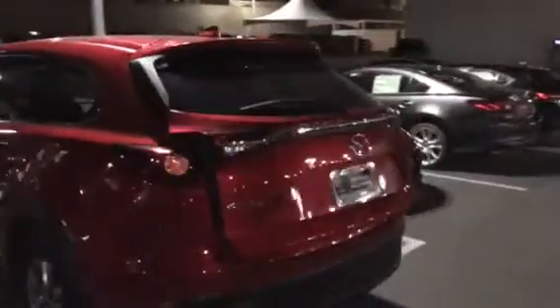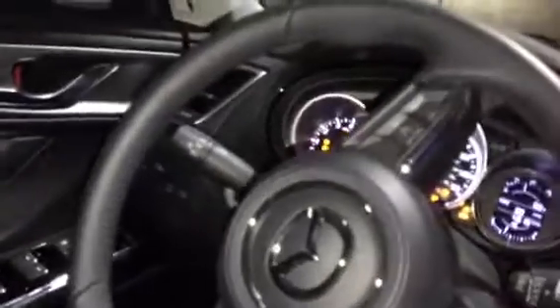It's really fun to drive. I'm going to pop the trunk so you can see — really nice inside, really roomy. We're going to step inside the vehicle. You have keyless entry. Let's turn the car on. In this car you have Bluetooth, you can connect your phone, and voice command.